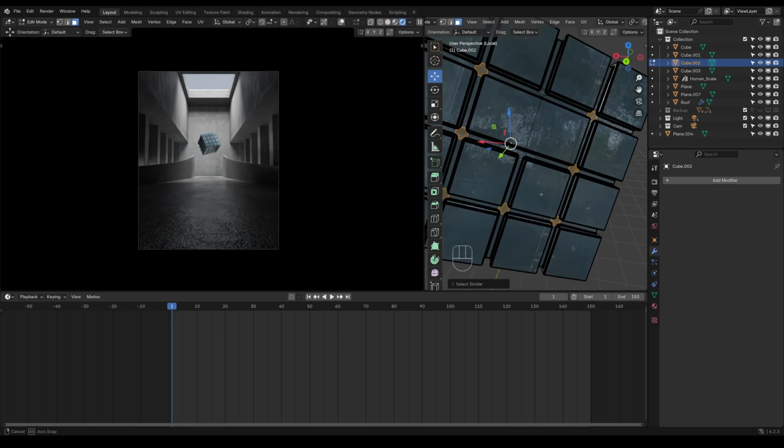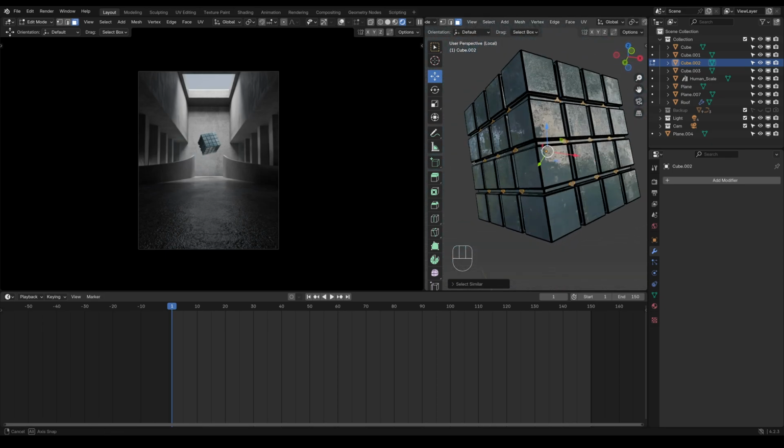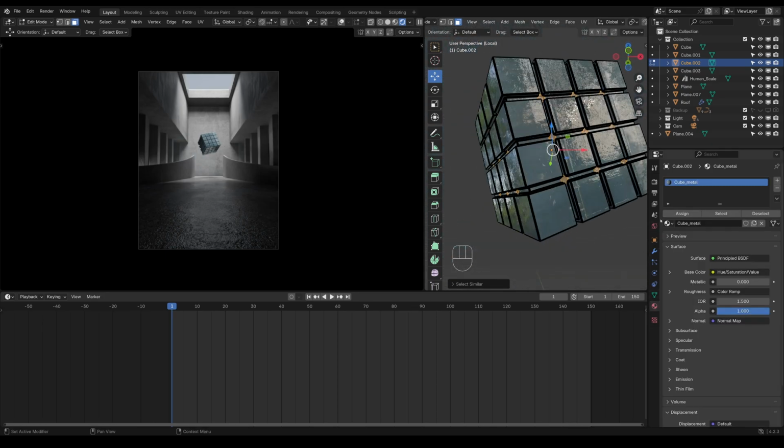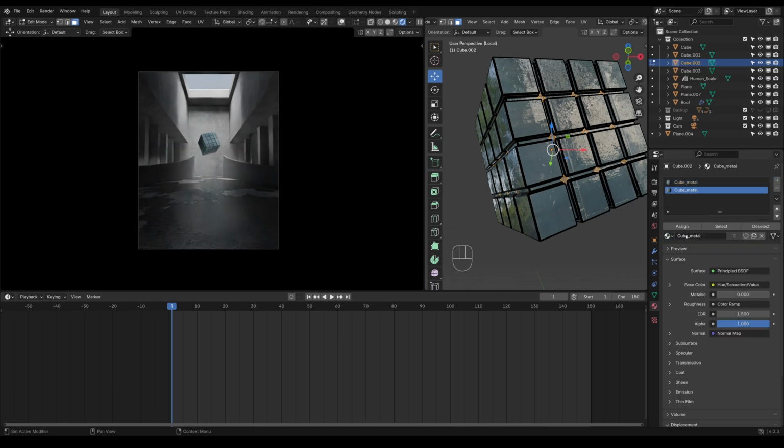We can now come to our cube texture here, add a new texture, and call it maybe cube texture 2. Because we want this particular texture to be emitting, we want an emittable texture.